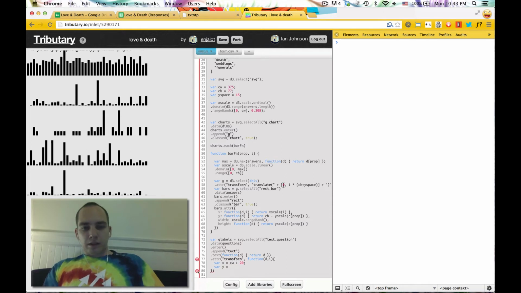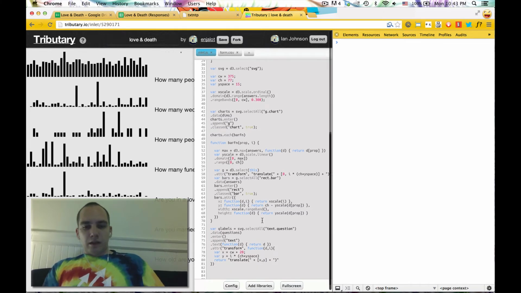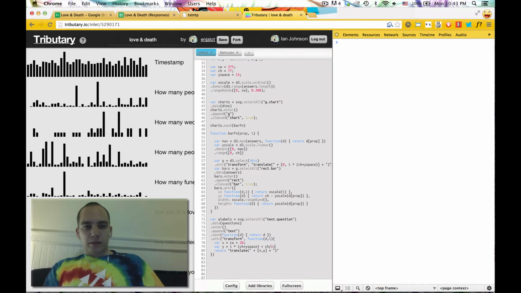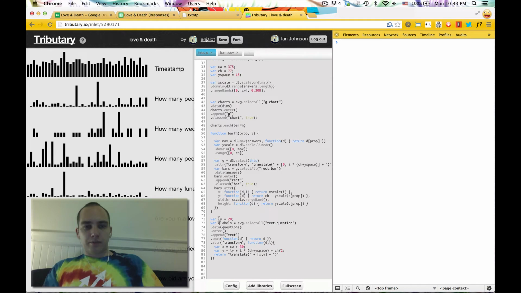And I'm just going to take this and then translate. There we go. We space them all out. Let's center them there. Let's make this a label Y offset here. We can play with that.